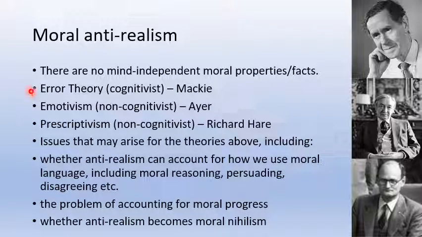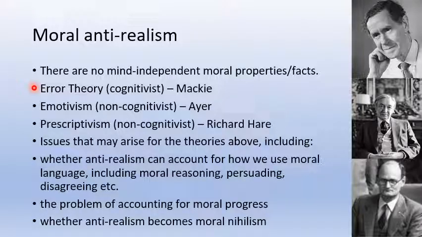But the trickiest theory to get your head around, so worth spending most time on, is error theory from Mr. Mackie himself, Dr. or Professor Mackie, I suppose. And this view is cognitivist anti-realist. So if you run that all through again, you'll remember that cognitivist means error theory. Mackie's error theory holds that ethical language can be true or false. It does express propositions which can be true or false. So it makes sense as a fact in terms of factual claims.